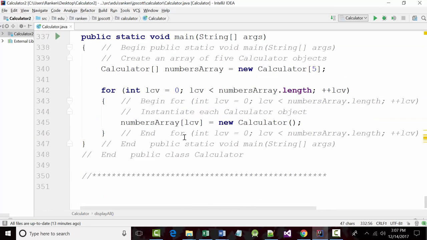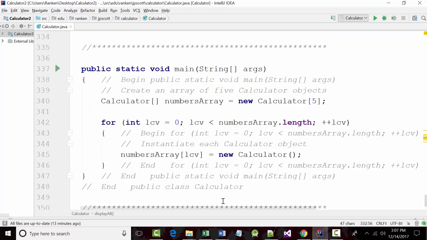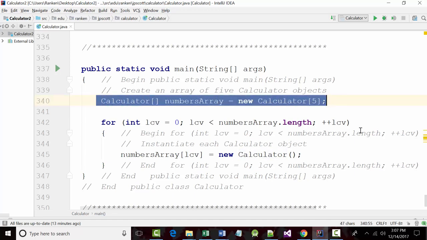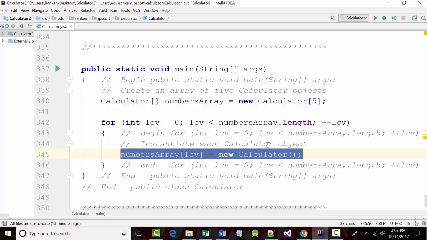All right. Then finally, the only thing that's left is main. I did something different in here just so you could see it. Notice what I'm doing. I'm creating an array right there. But you've never seen this before. I'm creating an array of objects. We may have done this once in C#. All right? But I'm creating an array of calculator objects that I'm calling numbers array. So there will be 5 of these calculator objects. So each time I instantiate one, what's it going to do? 5 times. It's going to get a number, then add the 2, then subtract the one from the other, then multiply, then divide, then print.